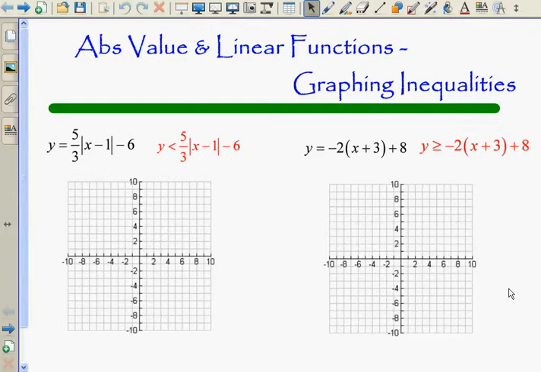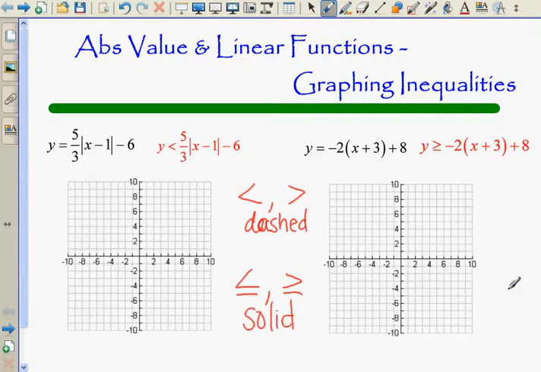We're still going to graph the same way. It's just that now we have to be careful about shading. All of these graphs will have shading either above or below the graph that we draw. And then also we have to be careful about our boundary line. Is it dashed or is it solid? So just as a quick reminder, for symbols that are less than or greater than, versus less than or equal to or greater than or equal to, if there is no "or equal to," those are going to be dashed boundary lines. And you'll see what I mean in a minute if you've forgotten. And then if there's an "or equal to," it will be a solid line. And then we'll talk about shading in a minute when we do this.